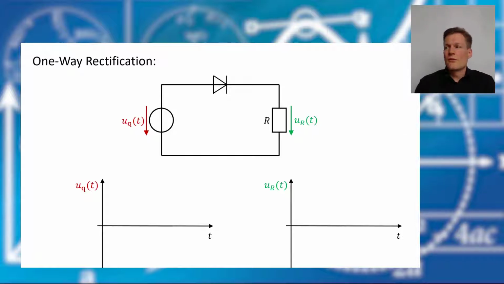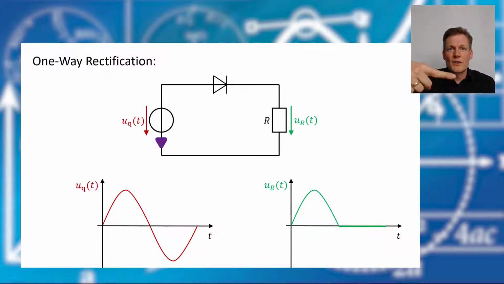And that means for the first half wave that the current out of our voltage source, we have active sign convention there, and that means the current leaves our voltage source upwards. And then it could travel through the diode and it can travel through our resistor and produce a voltage drop there.